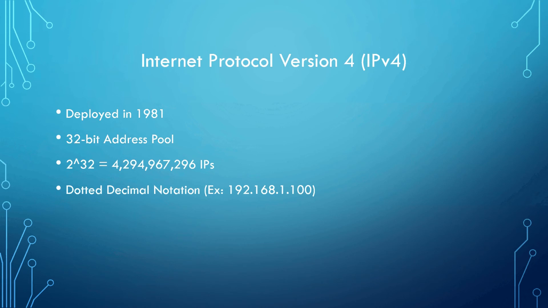What do I mean when I say 32-bit address pool? This means the pool of available IP addresses that can be leased out to network devices is 2 to the 32nd, or 4,294,967,296 unique IP addresses. That number may seem like quite a large number indeed — which is exactly what our forefathers in computing had thought. However, with the exponential growth of the internet, we have all but depleted those IP addresses.